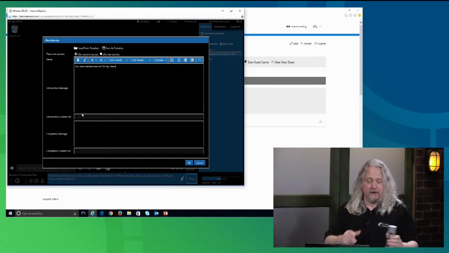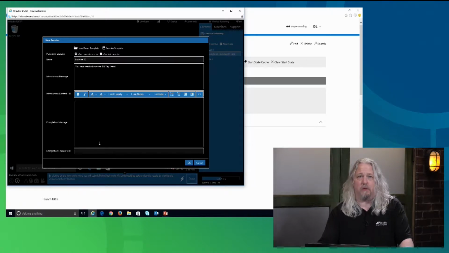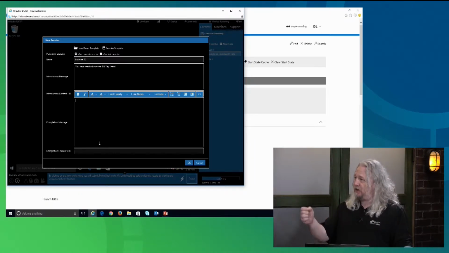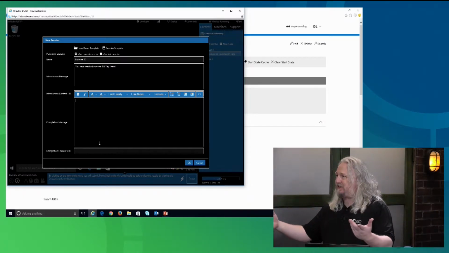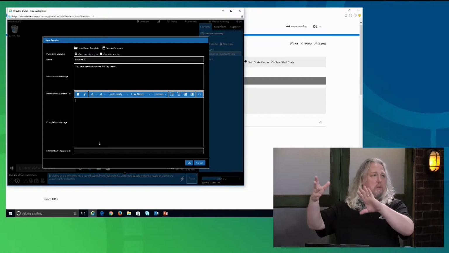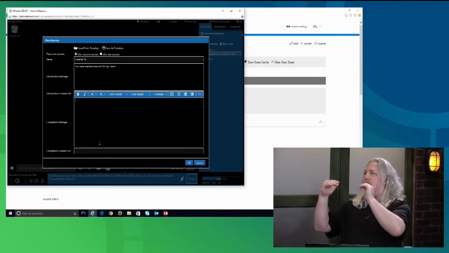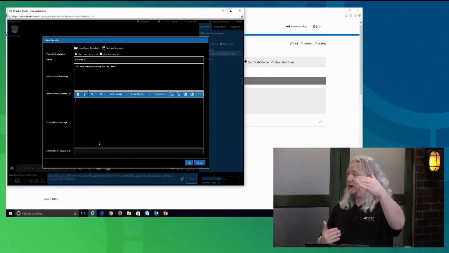Exactly correct. And there is also a message that will display when you have completed that particular exercise. And remember, an exercise is typically a collection of tasks. So we break it down into two levels. Here's in general what you're trying to accomplish, and here are the tasks that you need to perform in order to accomplish that one goal.